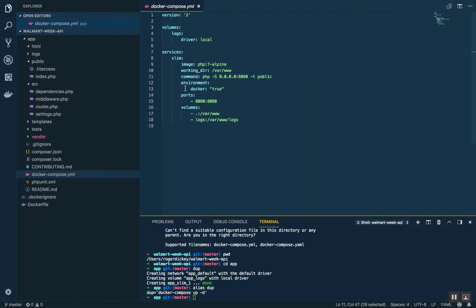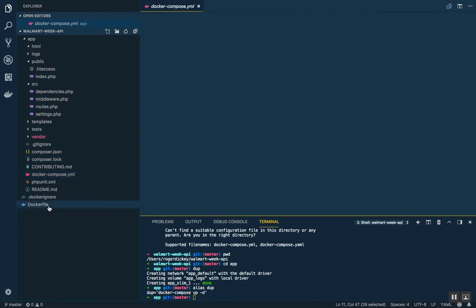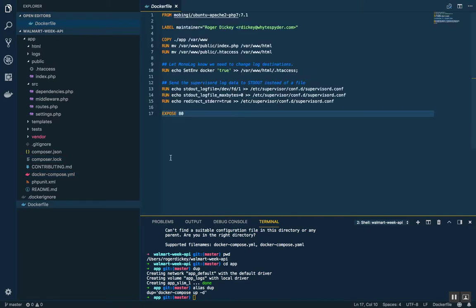But again, the Docker Compose is really utilizing somebody else's image to just run almost like a virtual machine on your development computer. But the Docker file itself is going to create its own image that will contain all my code here for this SLIM API project and bundle that up and send it out into the world.